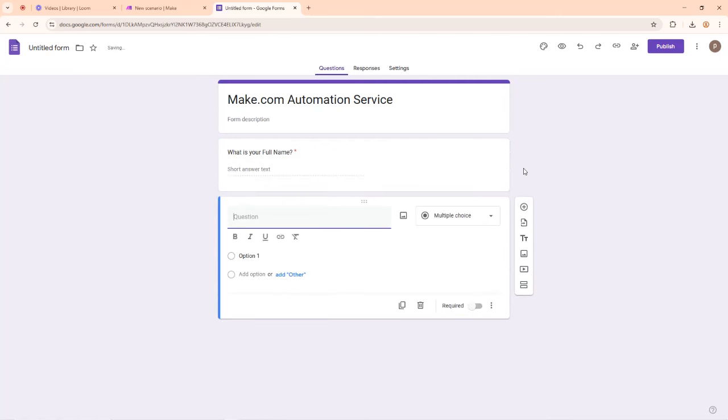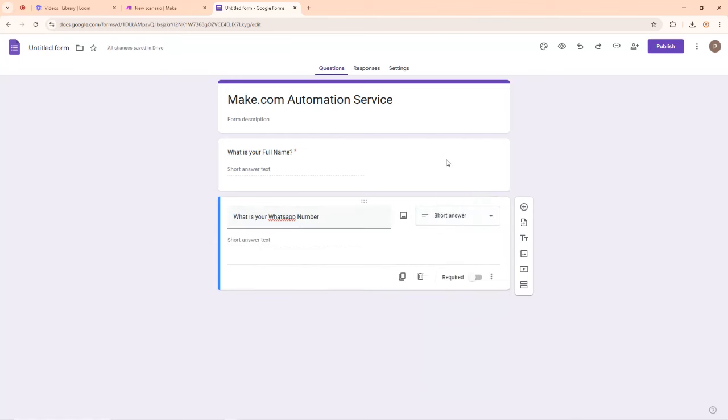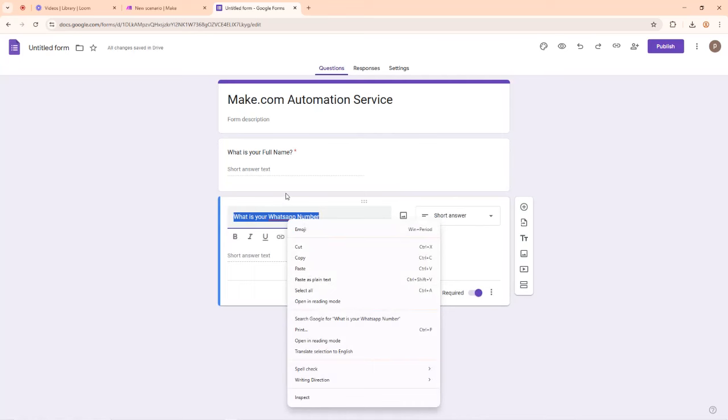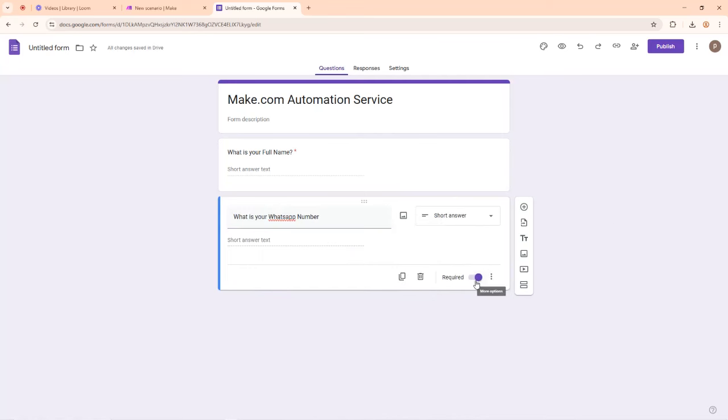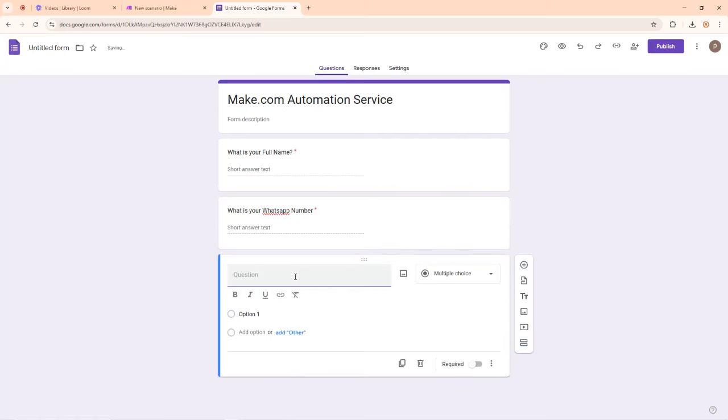So I want to add another question, which is going to be done by clicking here. See here, click here now, and the next thing I want to ask is, what is your WhatsApp number? Yes, because we have to do this because we want to be sure that our customers are going to give us all details that are going to allow us to be able to get to them and deliver the product and make our money, right? So it's going to be a required question.